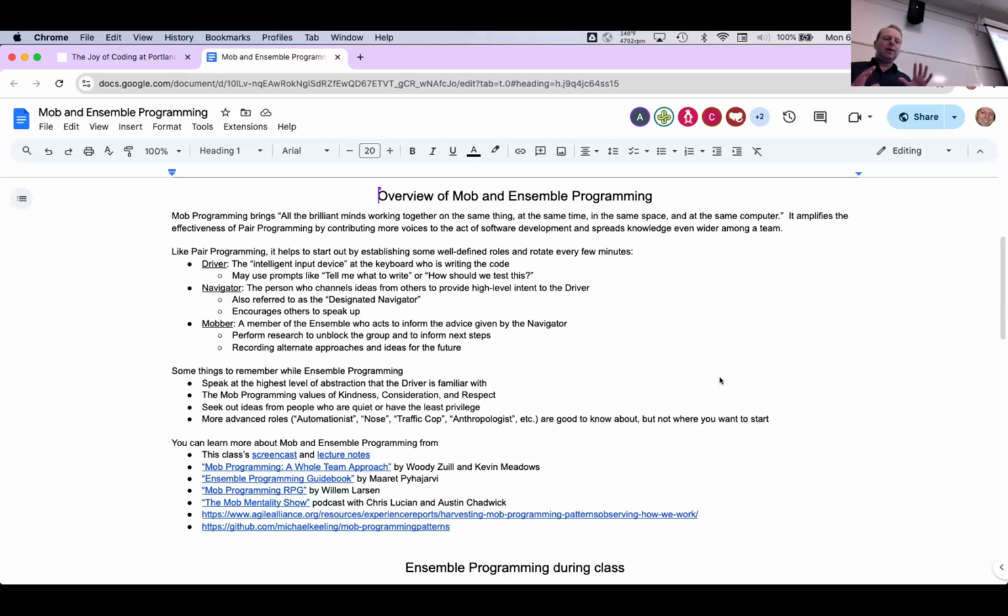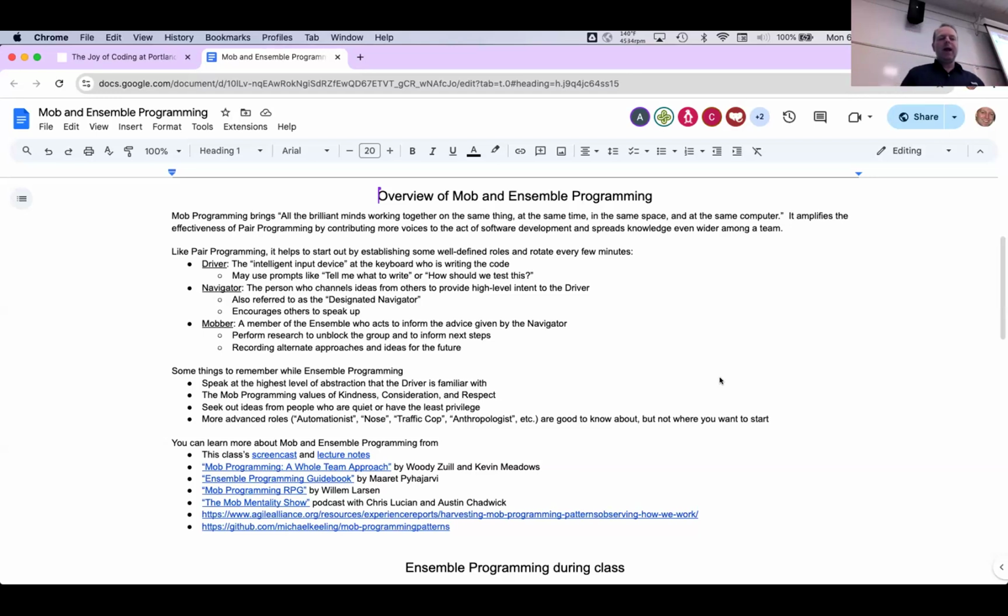So in mob programming, there are 3 general roles. The first one is the driver, and this is just like the driver and the navigator in pair programming, right? The driver is, in mob programming, they call it the intelligent input device. It's the person whose hands are on the keyboard and is writing the code. And the driver's role, much like in pair programming, is that they ask the question, which is sort of like, well, what do I do now? And they have the entire rest of the mob, the entire team behind them, helping them answer that question, right? Because again, they're the ones who are typing. So it's like, hey, tell me what to write, or okay, what's the first test that we should write, things like that.